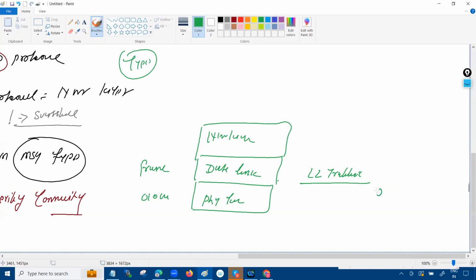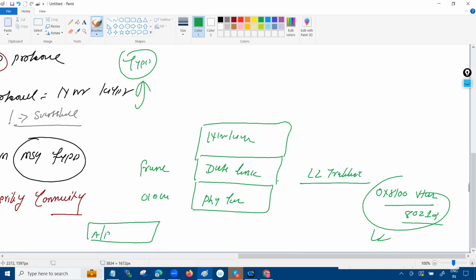For example, if you have 0x8100, that's VLAN traffic, 802.1Q protocol traffic. This works on layer 2. So in that case, I don't need to send the packet to layer 3. Who is going to tell me? That comes in the type field. If you take an example, if the packet is something like this, we have source MAC A, destination MAC B, and 0x0806, that's for the ARP, right? So in this case, again, I don't need to forward the packet to whom? The network layer. Because it stays on data link layer 2.